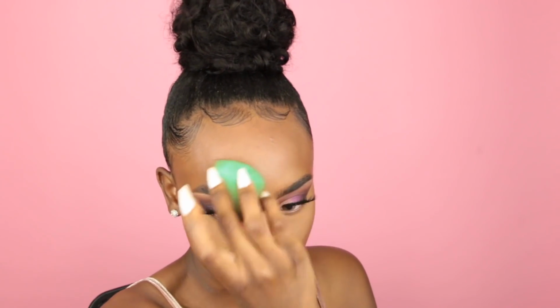The only thing that I'm not super excited about is that if you are a little bit darker than me, you wouldn't be able to use this concealer as a contour because this is the deepest shade of concealer. So I feel like now that I've tried it on, the shade range should be expanded a little bit, especially because the concealer blends so nicely and it looks so good that I feel like everyone, even people with deeper skin tones, should be able to enjoy it.